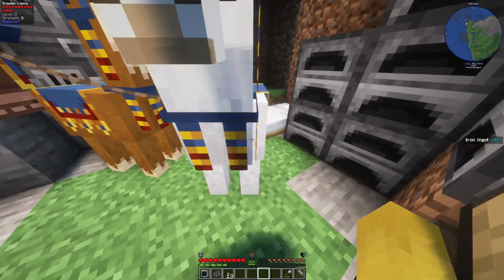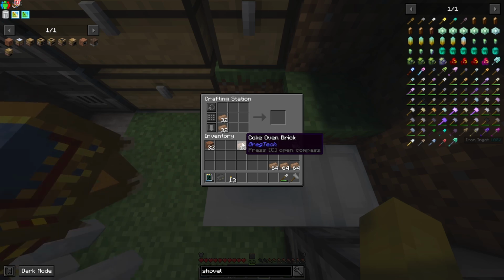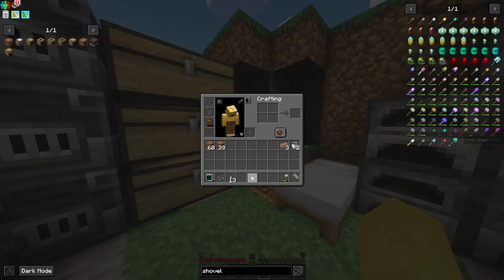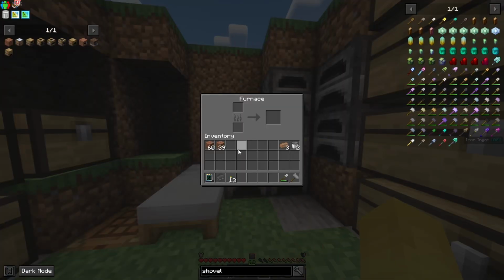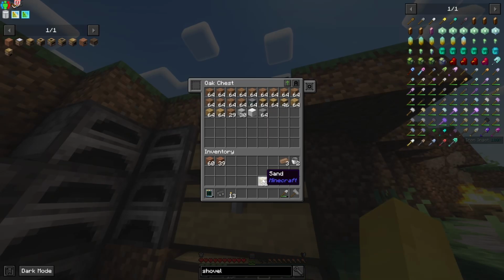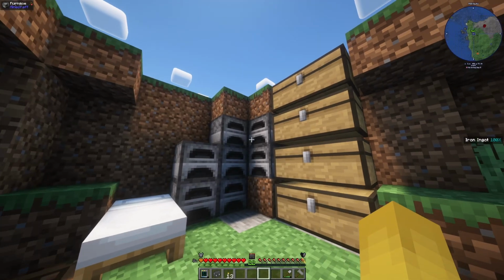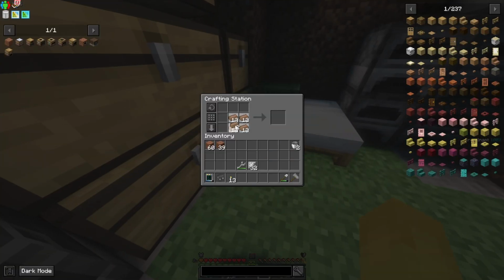So we have a lot of coke oven bricks. And now we only have to turn them into the full blocks. And I am short. I did the bad maths. So we need to do more. Oh yeah. Now, with all of this, we should be able to have enough coke bricks to get all of the items we need.